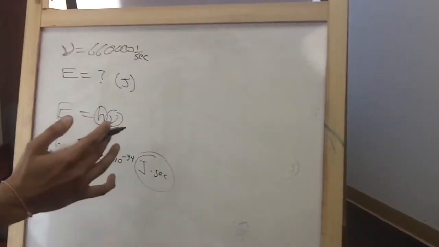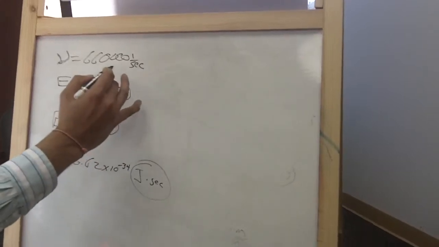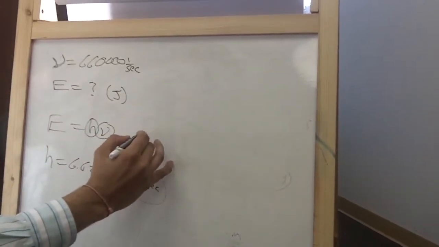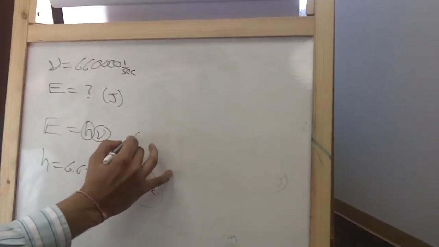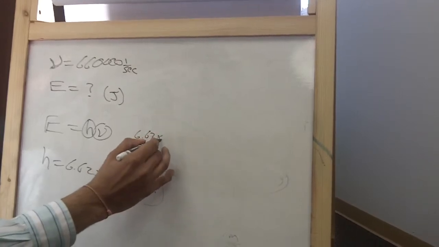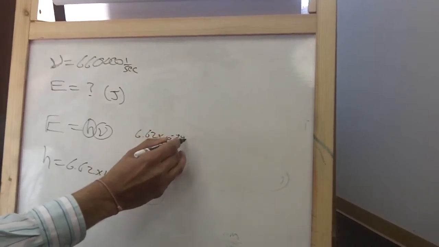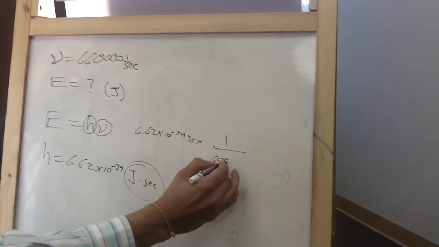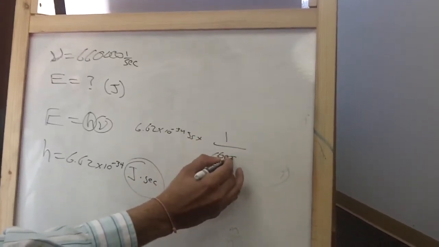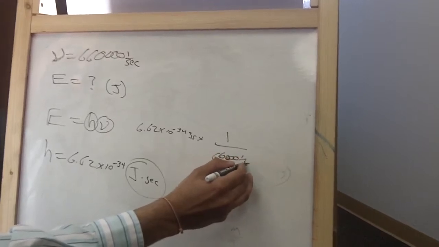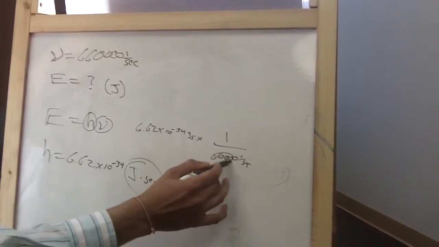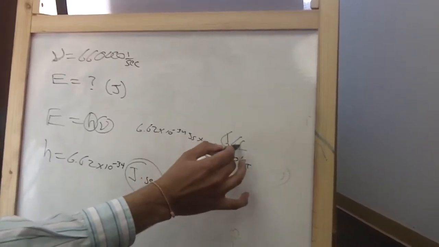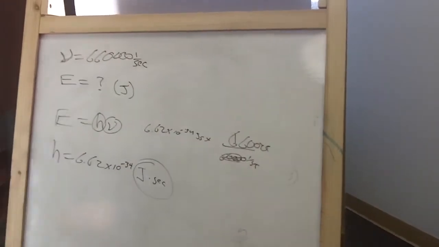I've seen this confusing, not just to point you out, Lynn, but it's not going to be 6.62 times 10 to the minus 34 joule seconds times 1 over 660,000 seconds. You know, that 1 over seconds doesn't apply to the number. It's just the units that are on the bottom.